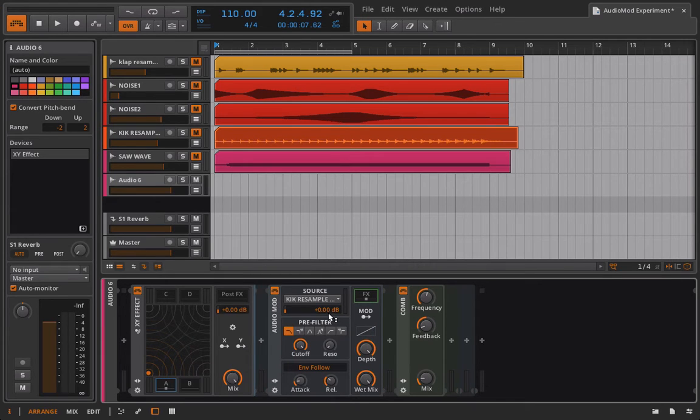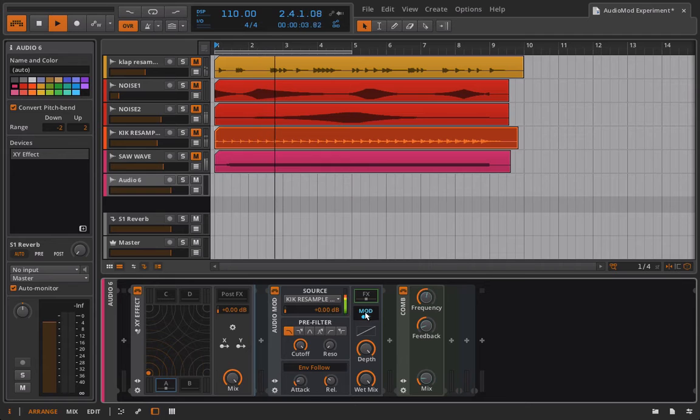If we choose resample, it's fine if our track is muted. It's still going to get input, as you can see. If I go to post, we're not getting anything. So pre is very helpful if you want to be ghosting anything. Like, you know how if you have a pad or something and you want to do that sidechain compression, you need a ghost track. Same kind of thing here. You have to use pre-fader to get that to work for you.